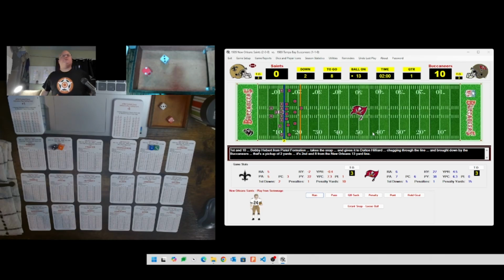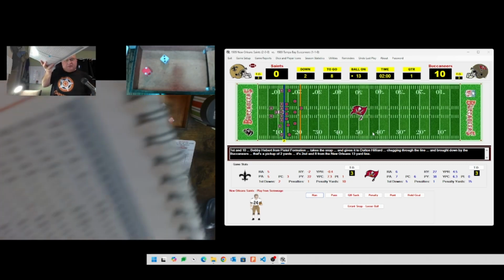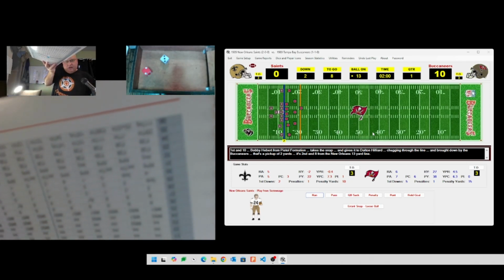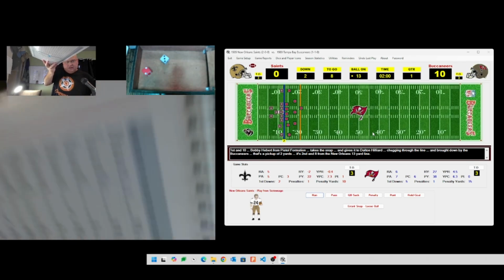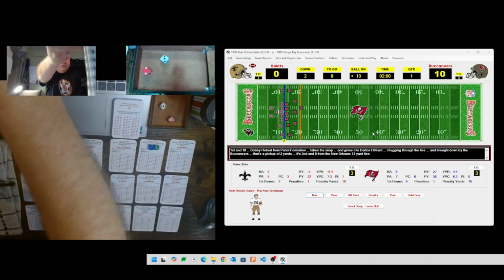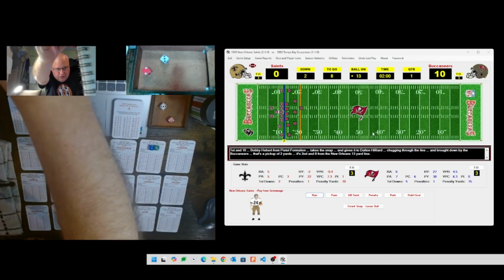Oh, I've never seen this before. It's a sack. I'm looking at the book. I got confused for a second here. Let's see if I can get this for you. Can you see 28? It's the very first column. Boy, is it hard to see. See if I can do it this way. Then I can't see the computer. Yeah, then I can't see the video.